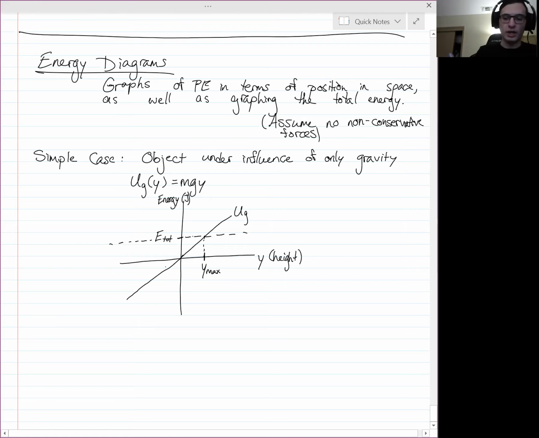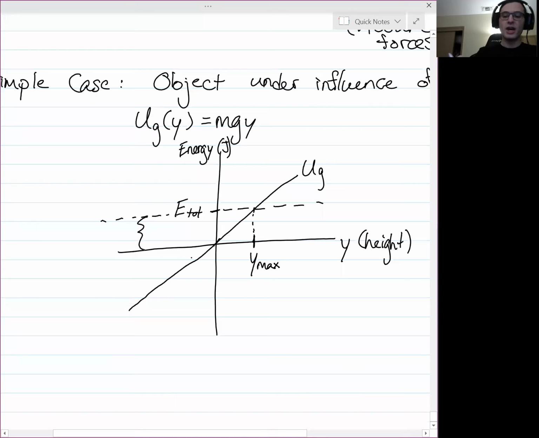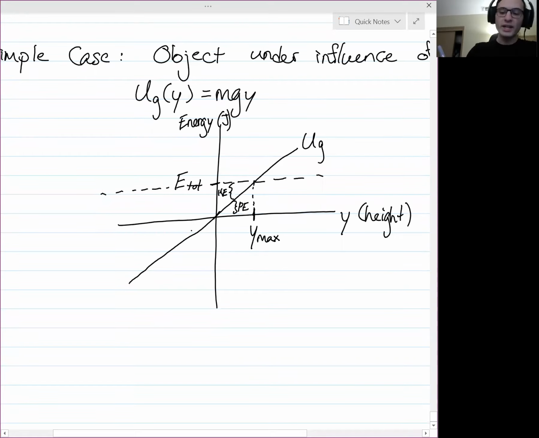Well, consider what we're doing. If our total energy, let me zoom in, is this high, that means that we could break up the kinetic energy and the potential energy, right? So at any given point, the potential energy is just given by the distance between the x-axis and how high that potential energy is at that place. And so everything else has to be kinetic energy, right? So the takeaway here is that when the total energy crosses the potential energy graph, at that point, it's all potential energy. And so there's no more room for kinetic energy.